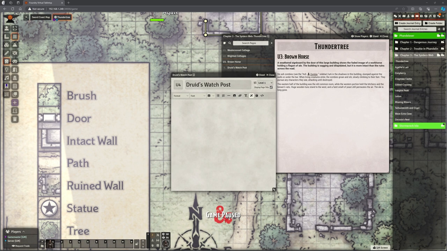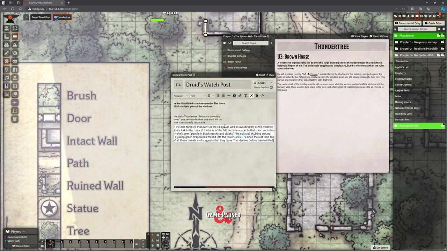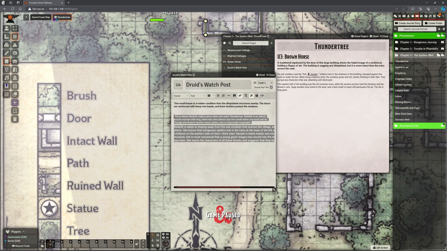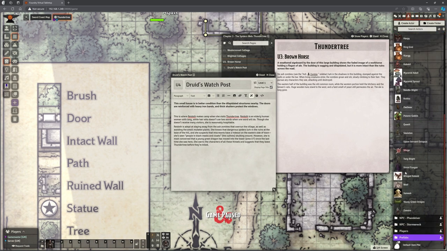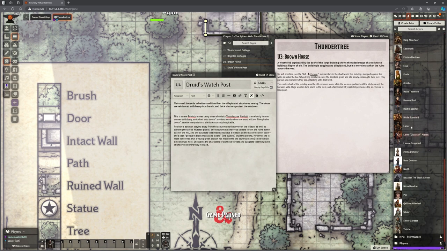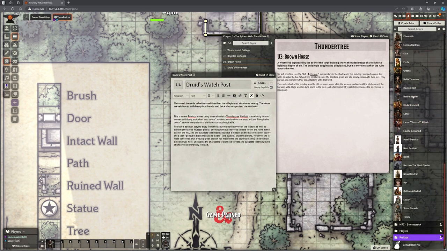Get good. Okay, so this is a nice, easy little description for this one. It's a small house in better condition than some of the others, which is probably why the druids decided to nick it. Let's put our line in, just so it breaks up the difference. And this is talking about Radoth, whatever his name is. Her name, I think, actually. Hanging out here. So Radoth makes camp when she visits Thundertree, an elderly human woman. Yes, it is. And we've got her. We made her as an NPC. Pretty sure I did that. Didn't I?